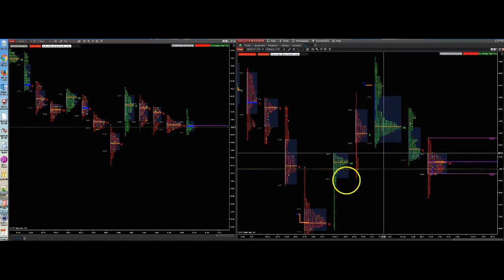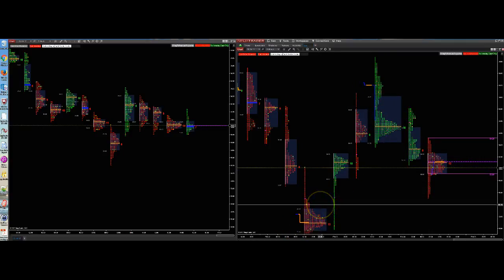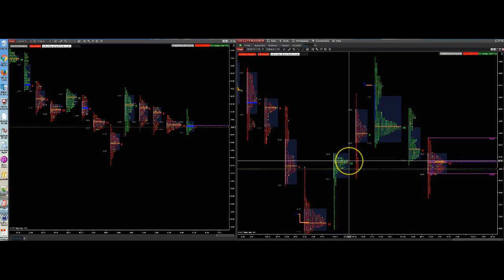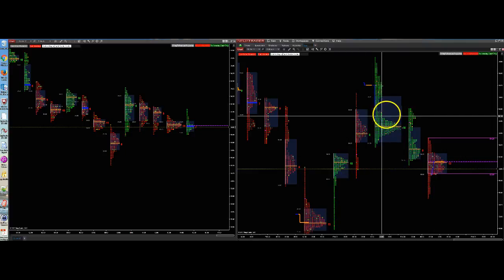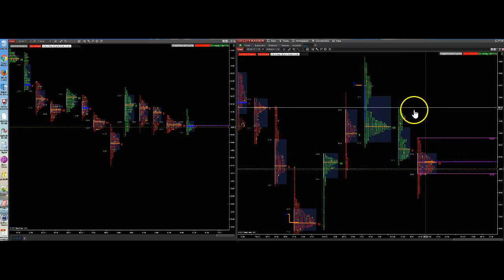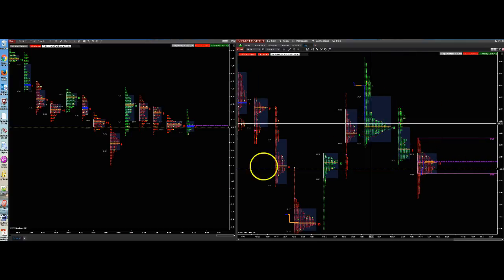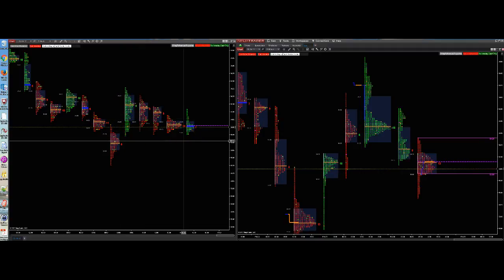So when you have a profile created like that, you have a number there, right? On the right of the profile, and this is the number of letters across. So it's giving you the migration of value and how important is the value at each profile. So it's very nice to look at the migration of the POC throughout the day.